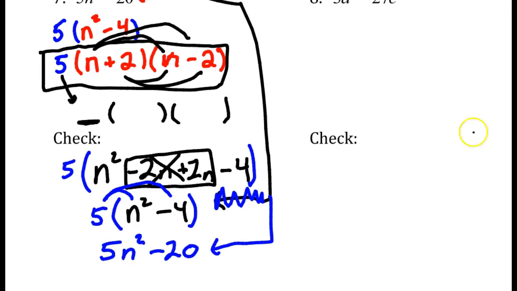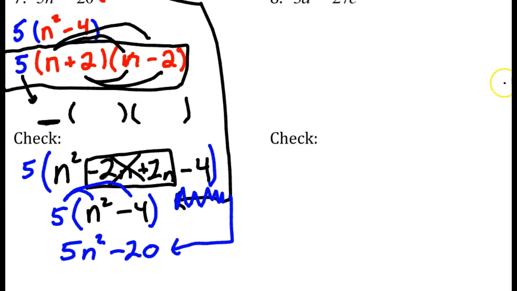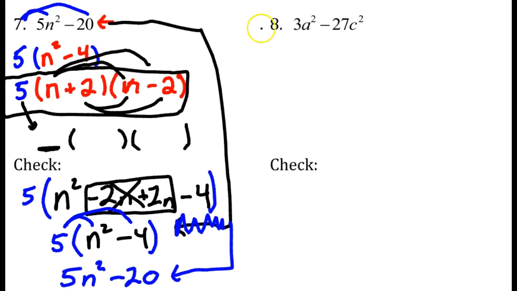Okay. So let's look at one more that's similar. So 3 and 27, are those perfect squares? All right, can we multiply the same number times itself and get 3? Can we multiply the same number times itself and get 27? No, like 3 times 3 is 9. 4 times 4 is 16. 5 times 5 is 25. They're not equal to 3. They're not equal to 27.